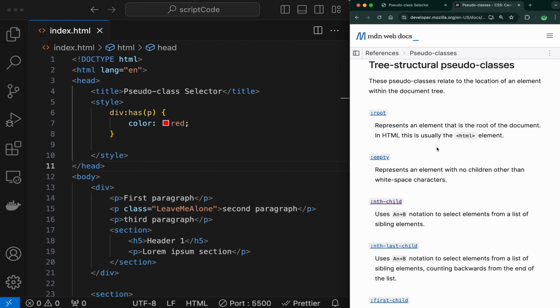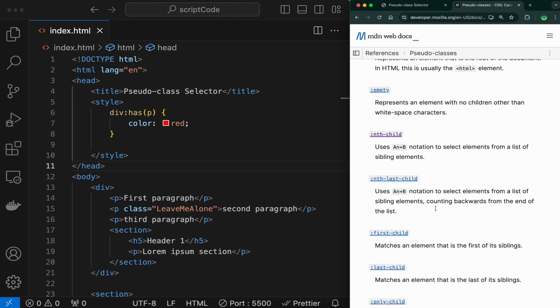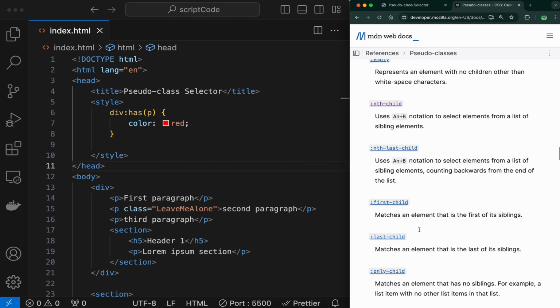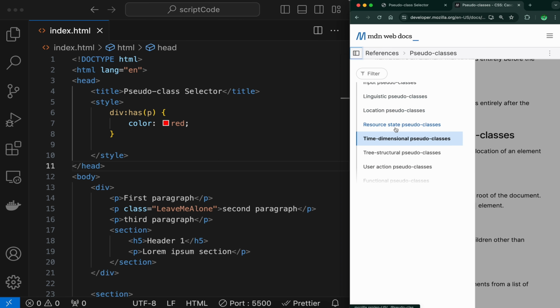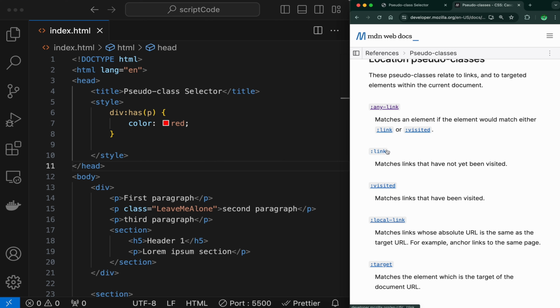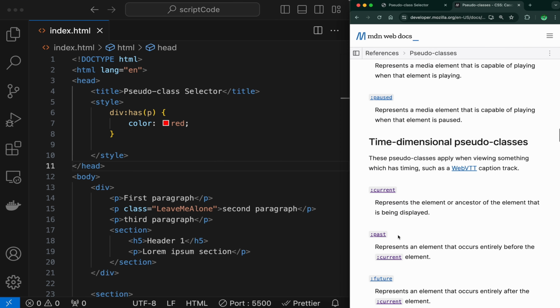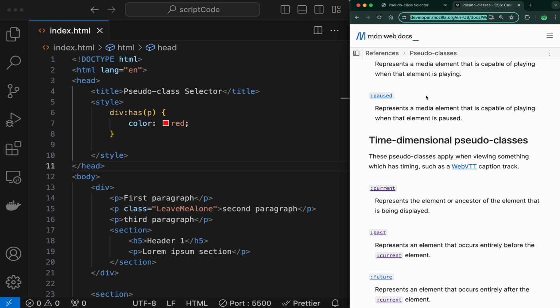And tree structure: parent, child, nth-child, nth-last-child, first-child. These are tree structure, parent-child-sibling relationships. Location pseudo classes are for anchors: link, visited, target, scope, those things. I will give the link below, so you can do hands-on with all the available pseudo classes.